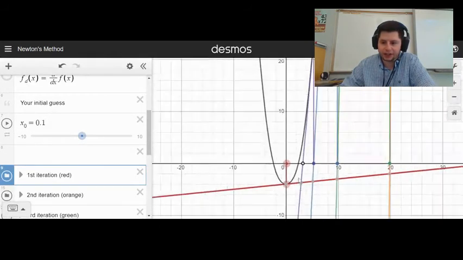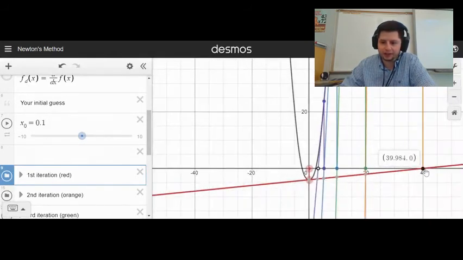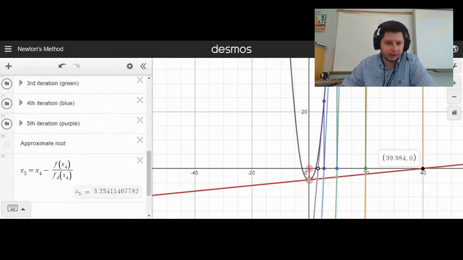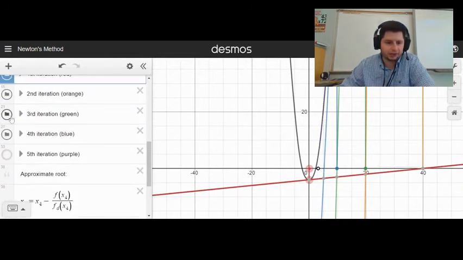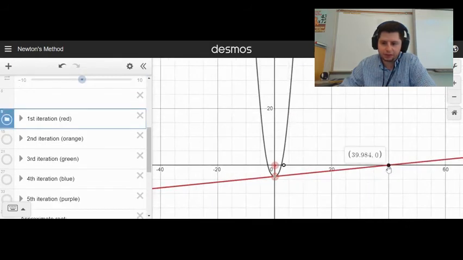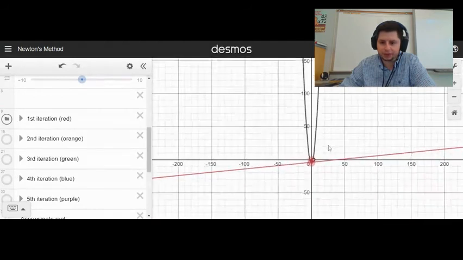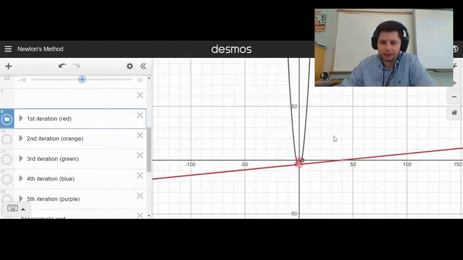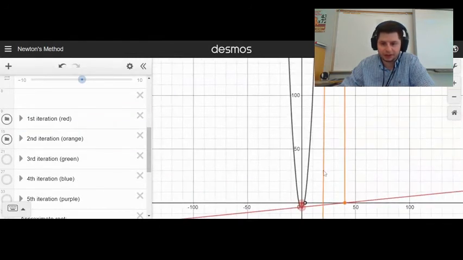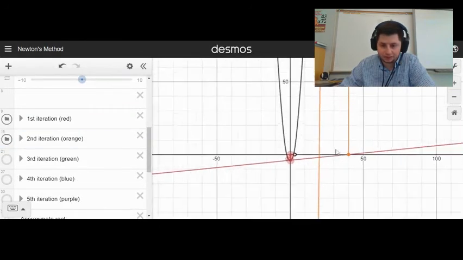Its first guess was way out here. Let me hide these ones. Its first guess is way out here. It barely even knows what's going on with the function, right? So that tangent line is not going to give me much good. But the amazing thing is it starts coming back in.